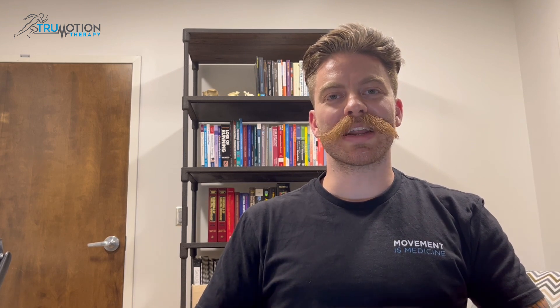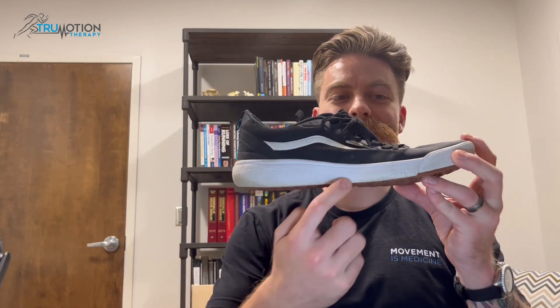One other area where this becomes a really nuanced issue is within the fitness community — say a gym setting where there's a combination of running and weightlifting. It becomes challenging to find the right footwear. The alternative is finding a shoe that does a little bit of both. Something like this shoe, with a slight curve and more of a firm cushioning, allows it to be used in interval settings where there's a short running component, but it's still firm and sturdy enough to tolerate squats, lunges, and other weightlifting activities.